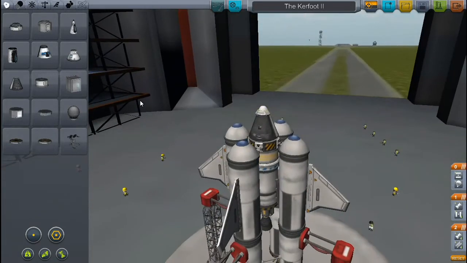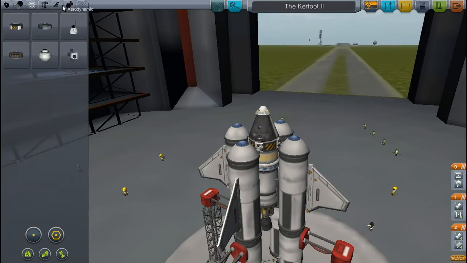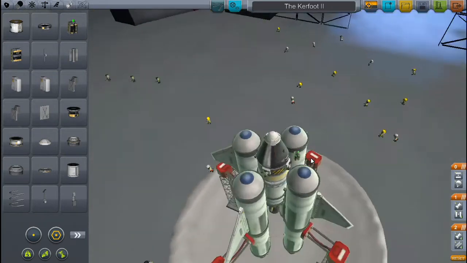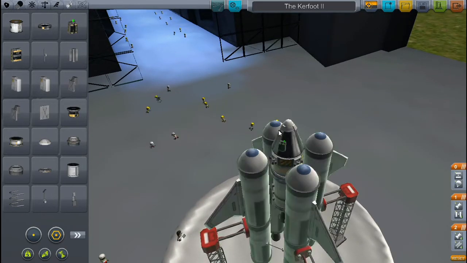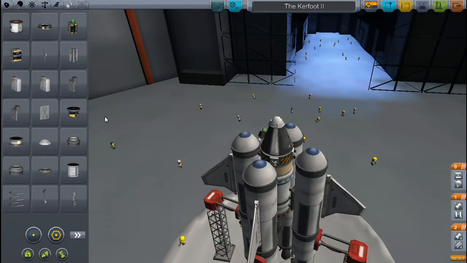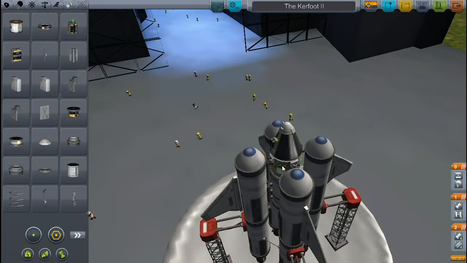But think about this, I'm gonna put some lights on it. Because, you know, good idea. Probably want to. So let's put a battery pack on the battery bank. And grab some solar panels. Again, just the cheap, dirty ones.